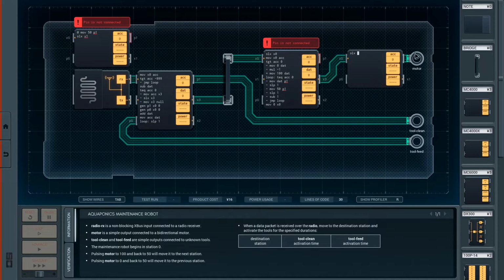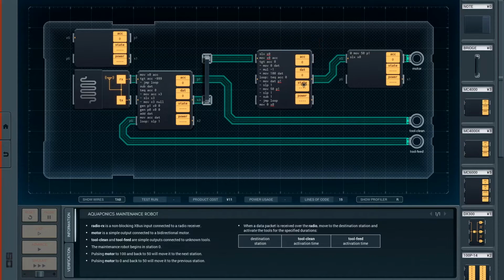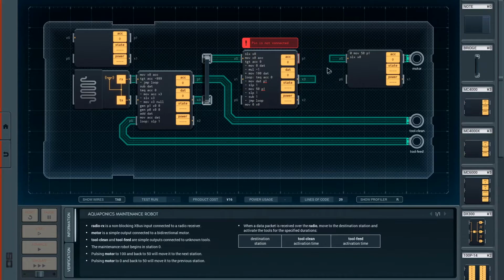Alright, so you're going to SLX, X0. You're going to be screaming at me for a bit. Don't worry about it. So are you. You know what? You don't have to. Oh, hey, so you can have the at move 50 P1. Great. I can make this a little bit tidier by doing this, so that I can read all the pin names. I like to be able to read the pin names. There, everything's readable.